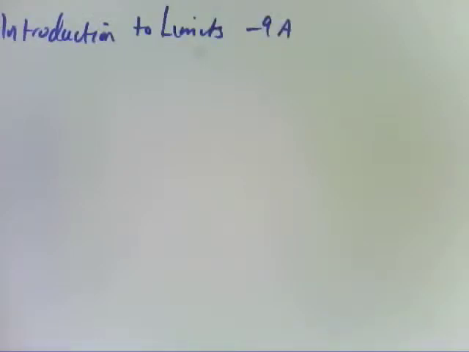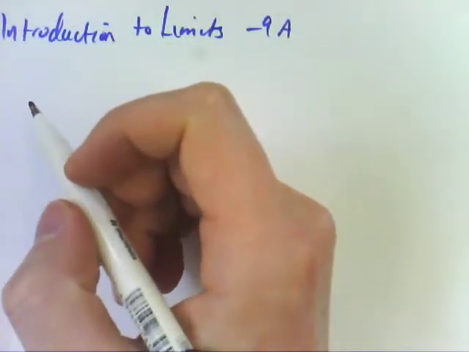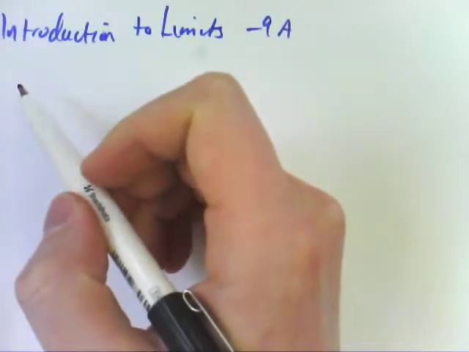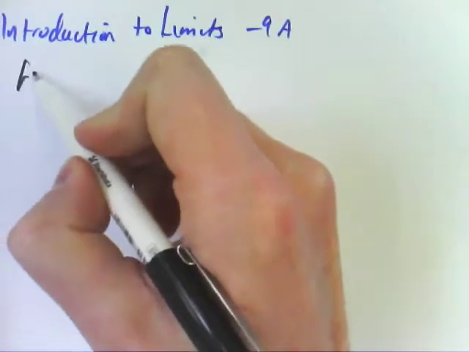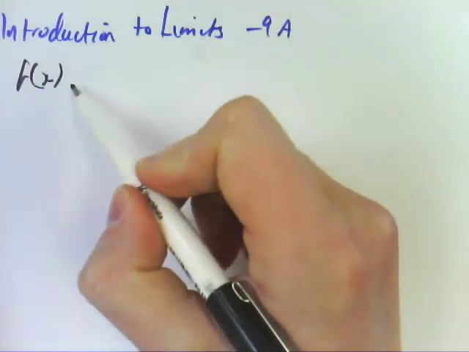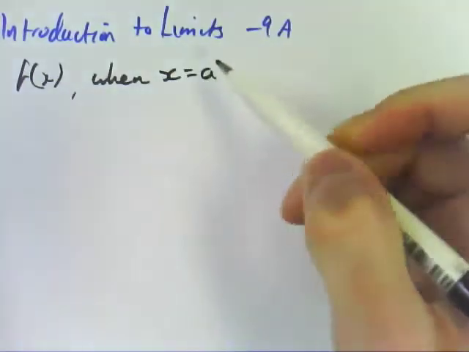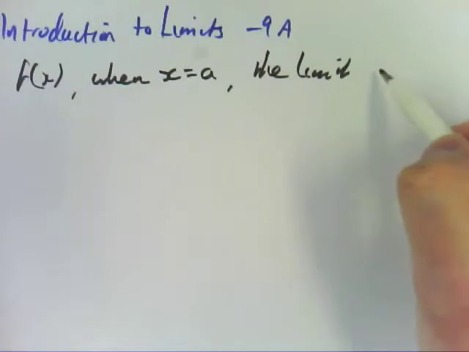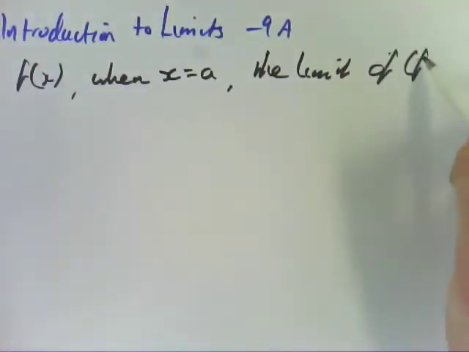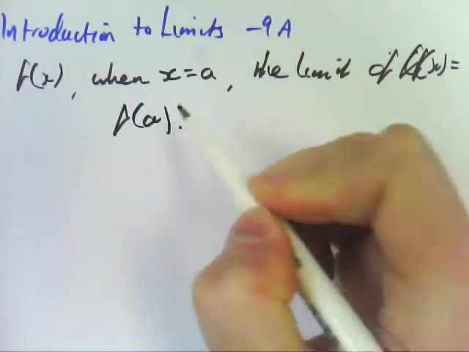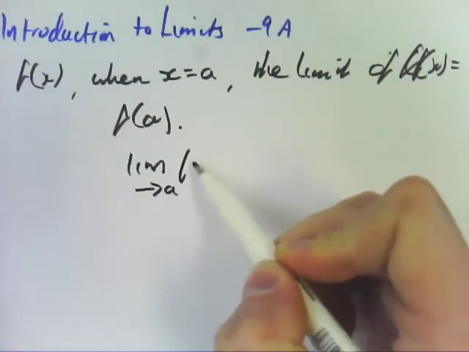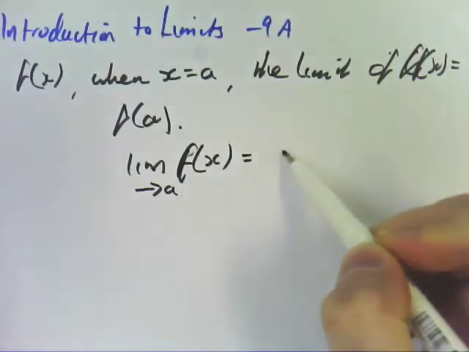All right, so to understand differentiation, we need to understand limits. And limits are possibly the most confusing thing you're going to come across in this topic. So with respect to maths, a limit is a value that something is approaching, okay? So if we're talking about a function f(x) and it's continuous, then when x equals a, the limit of f(x) equals f(a). And if I'm writing that as I should, it's actually the limit as x approaches a of f(x) equals f(a).